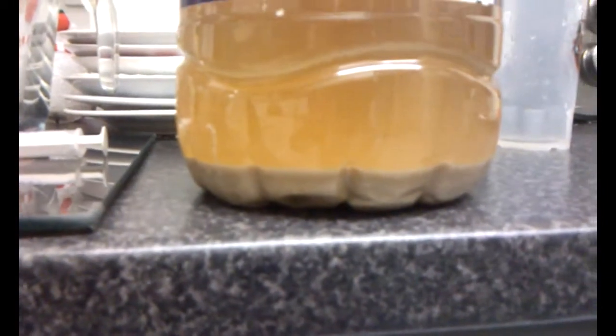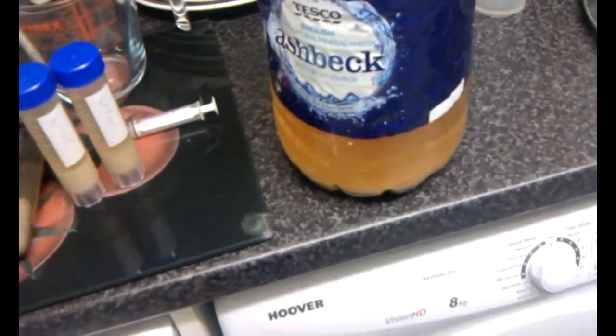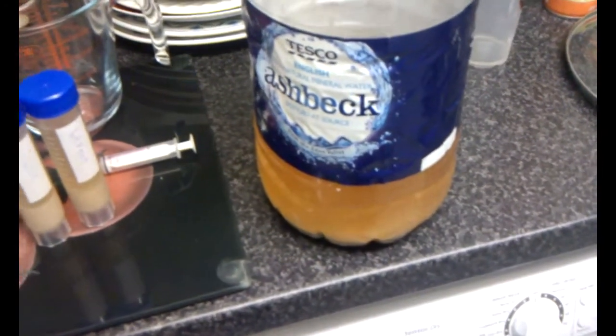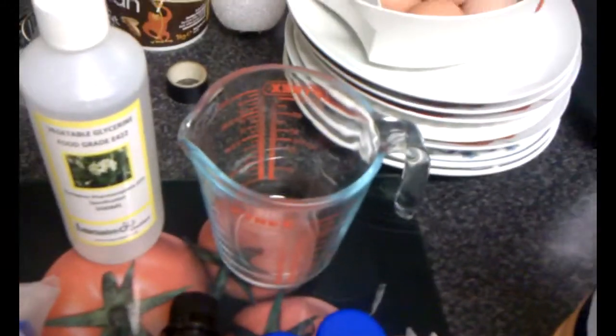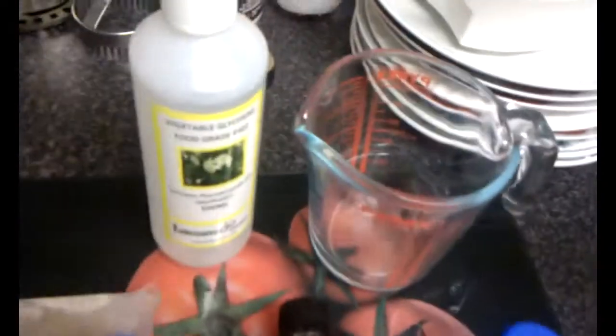It's a bit hard to tell from this because it's not focusing particularly well. But most of that is yeast — I've got a tiny little bit of crap at the bottom, but the vast bulk of it actually settled out to be yeast. I was a little surprised because the bag I got for brewing in the bag — the holes in the bottom were half as fine as the holes at the side, so I was expecting all the flour to clump up, but actually it came out quite clean. It's had about two litres of boiled, cooled water added to it, mostly because it was quite thick. It's going to get decanted into two jugs, left to settle, then after ten minutes I'll use the liquid to get the yeast out.